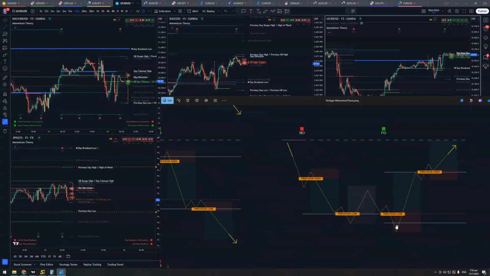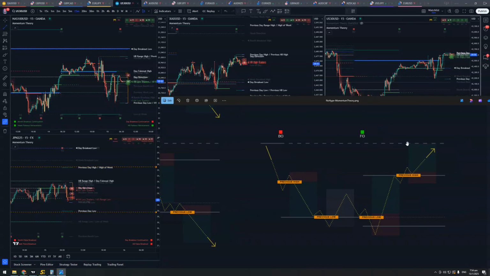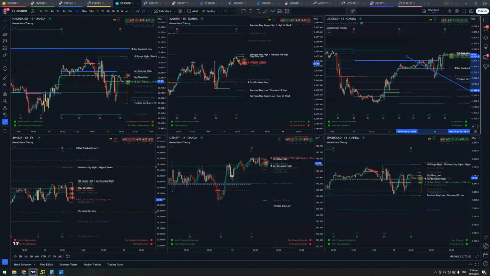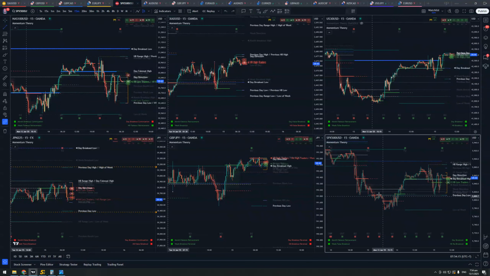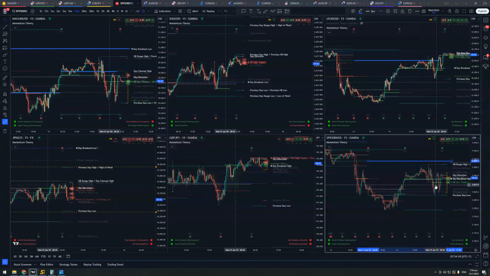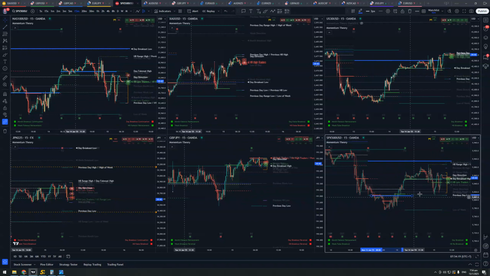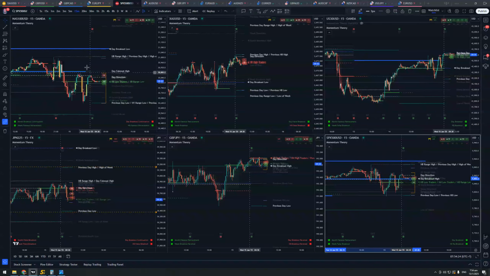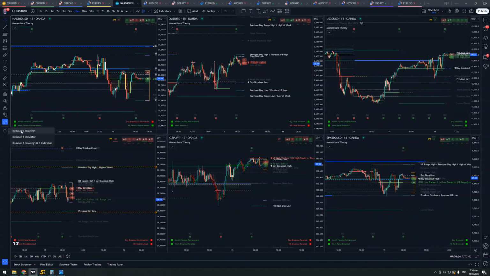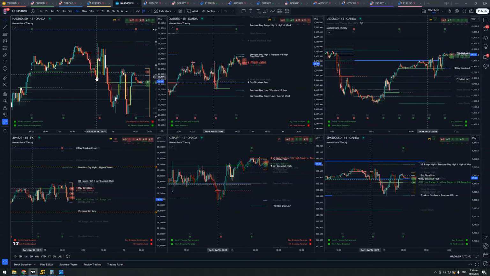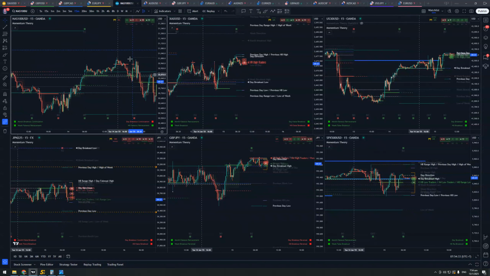First one I'm looking for is a fake out of that previous day low up. Next one I'm looking for the breakout up to that breakout level. So we got that on US 30. It looks like SPX did not do that either. But that was what I was looking for on the indices, but it did not set up. Once news happened, it blew up the setup here at 8:30. And I had no setups to take this back up.